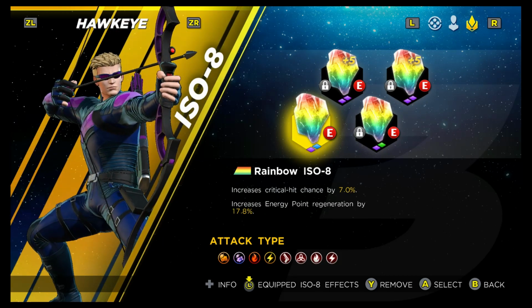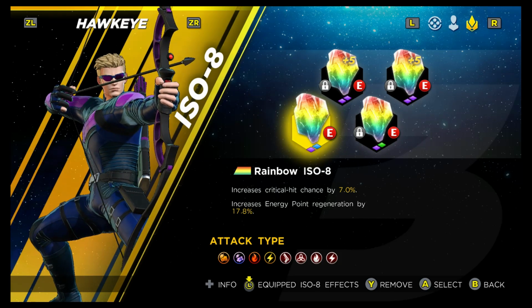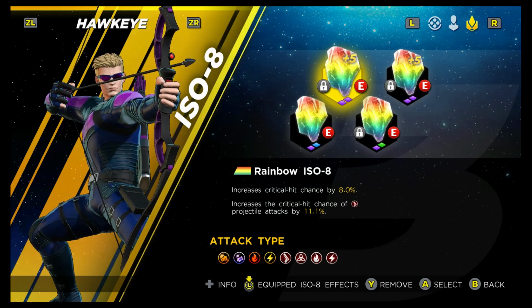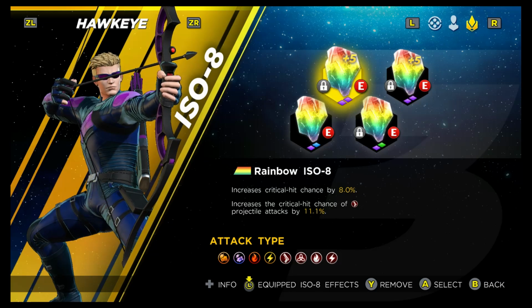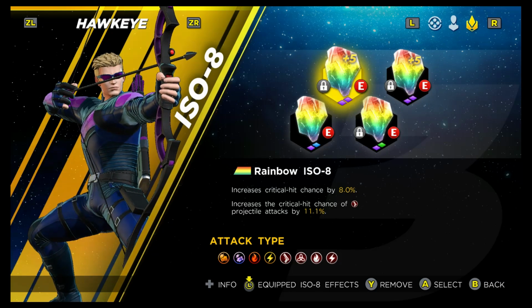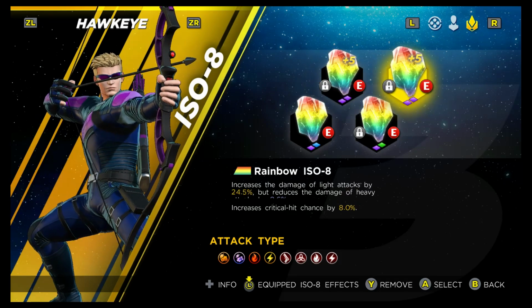Next up, it has to be my main man Hawkeye, because when I do really hard stages like these, I like to try and beat the final boss with Hawkeye. And you'll need to wait and see if I'm able to do it here. But for Hawkeye, it's all about using his light attacks and using the occasional ability. So increase crit hit chance by 8%, increase the crit hit chance of projectile attacks.